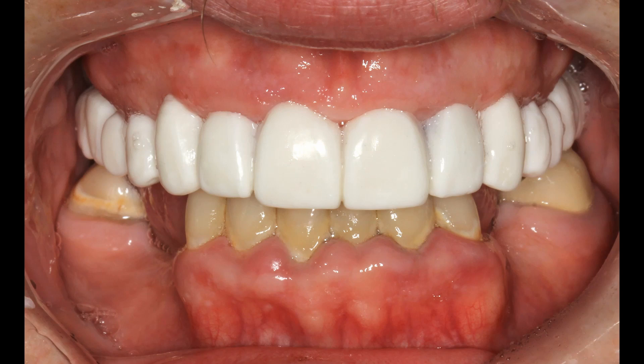I'd like to point out that when a patient plans to do their opposite arch in the future, we never allow that arch to dictate what we do while we're restoring the opposite arch. If you look over here, these molars — because they haven't had any teeth touching them for so long — they've come up through a process called super eruption, meaning they've moved from their original position. So even if it takes extracting those teeth, or more conservatively grinding them down, we're going to make the upper arch perfect and not be married to the lower arch. Whether that happens in a month or a year, we still don't want our upper outcome to be affected by an imperfect lower arch.